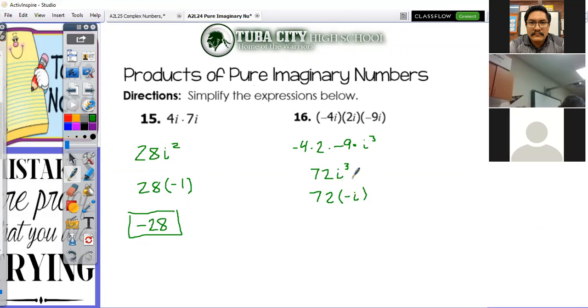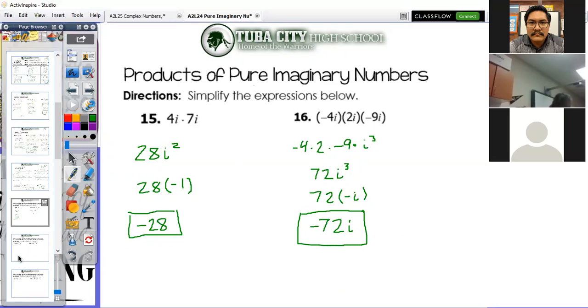And that's just like, again, multiplying it times any other variable. If this was 72 times negative b, that would be a lot easier to understand, but it would be negative 72i. And it looks like that's it for that. So let's move on to the next one.